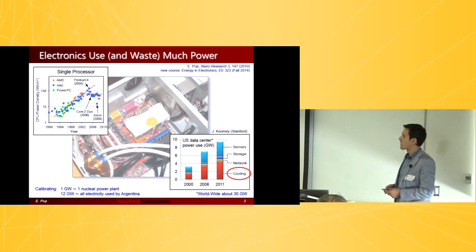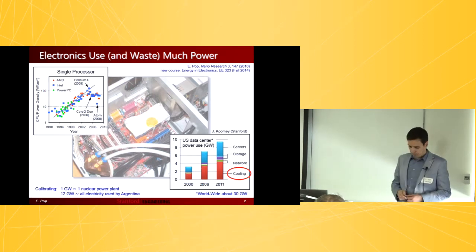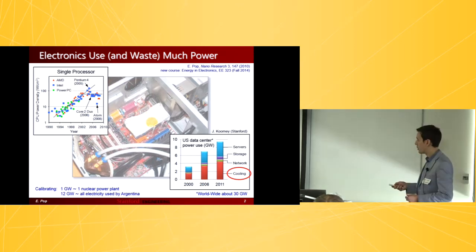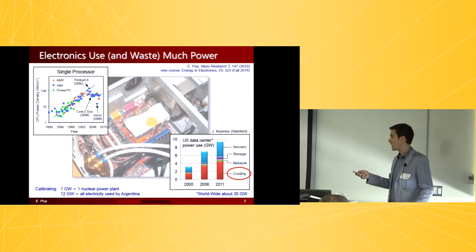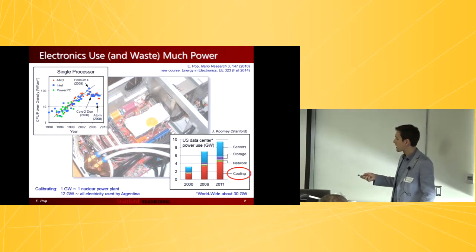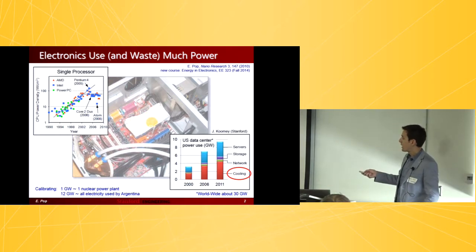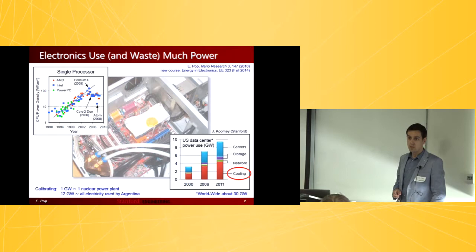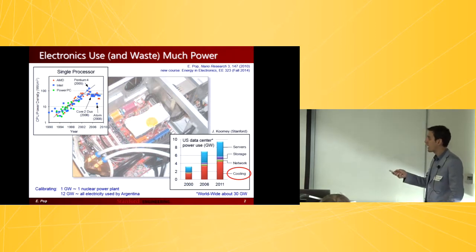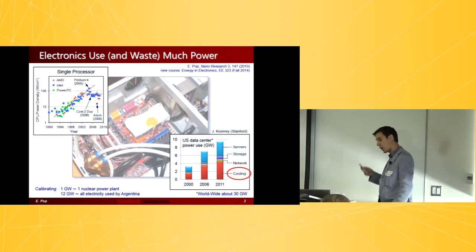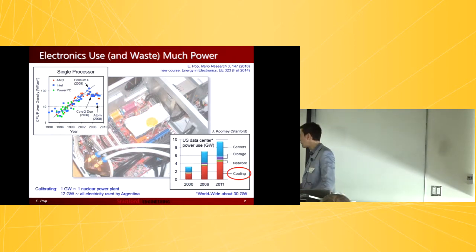At the other end of the power spectrum, and I'm not going to talk about data centers today, are data centers. And here's some numbers about data centers in the US. These are very large numbers, by the way. These are gigawatts. So if you look over the last 10 years or so, 15 years actually, data center power usage in the US has been doubling about every 5 years. We've gone from about 3 gigawatts all the way to about 10, 11 gigawatts today. About half of that is used for cooling, actually. So not all of it is used for computing, right?